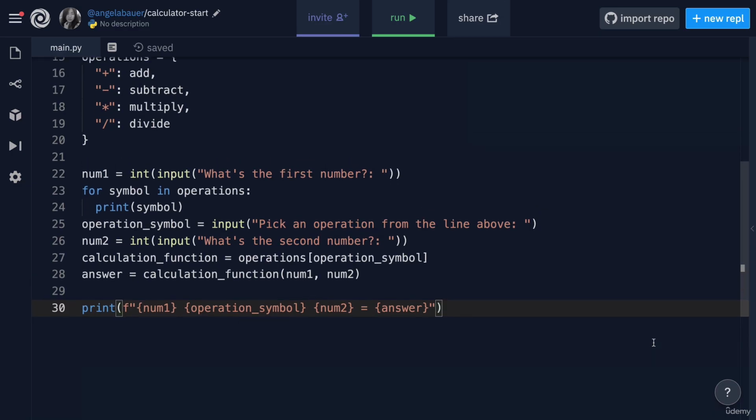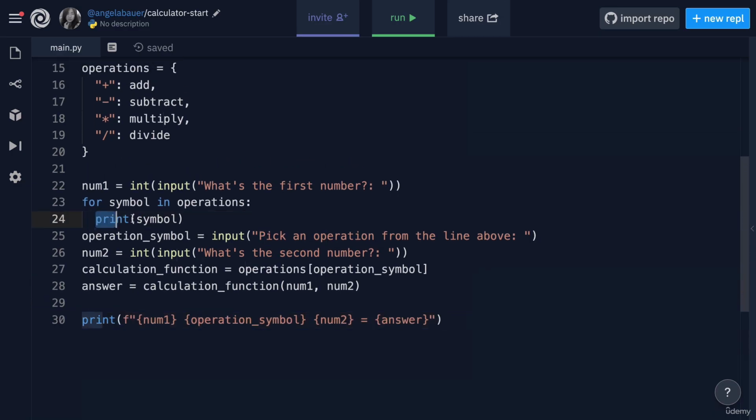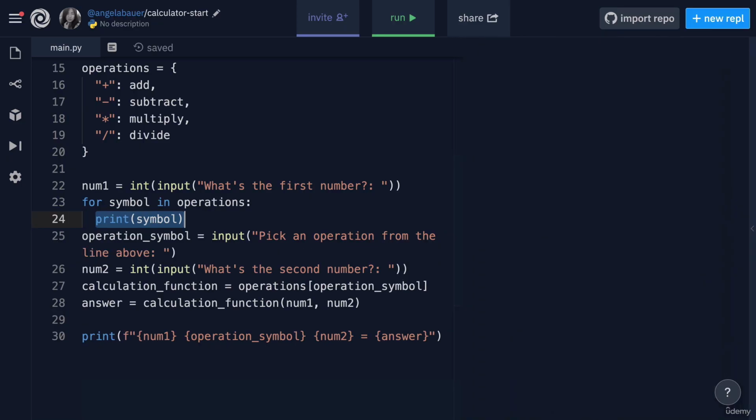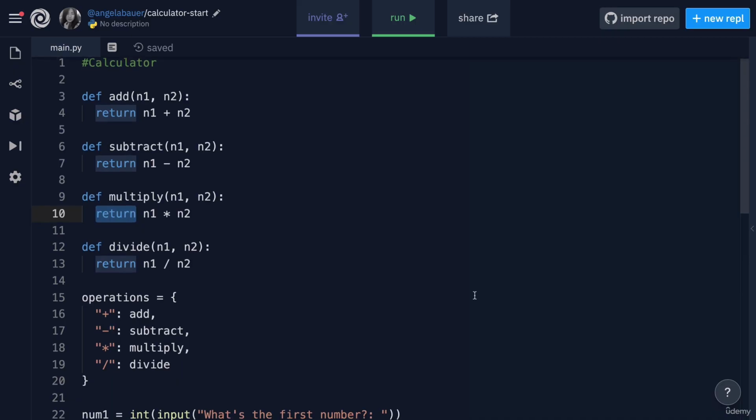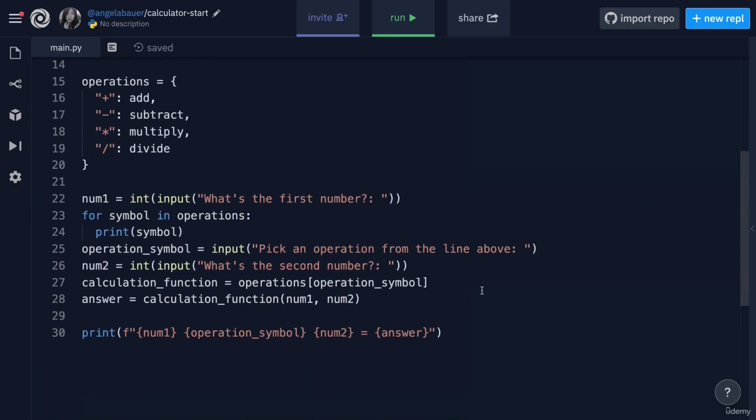I want to talk about the difference between printing something to the console over here versus returning something as an output from a function. Because a lot of students get very confused at this stage and they think, well, why don't I just print this result instead of returning it? What's the actual difference and why would I use return? That's what I want to address in this lesson.